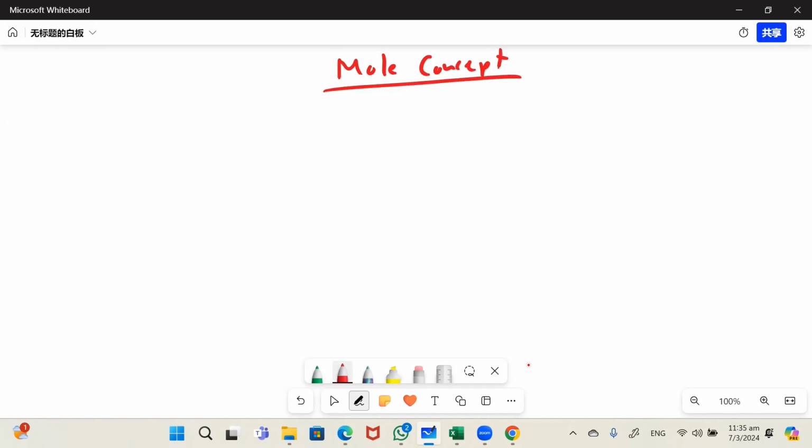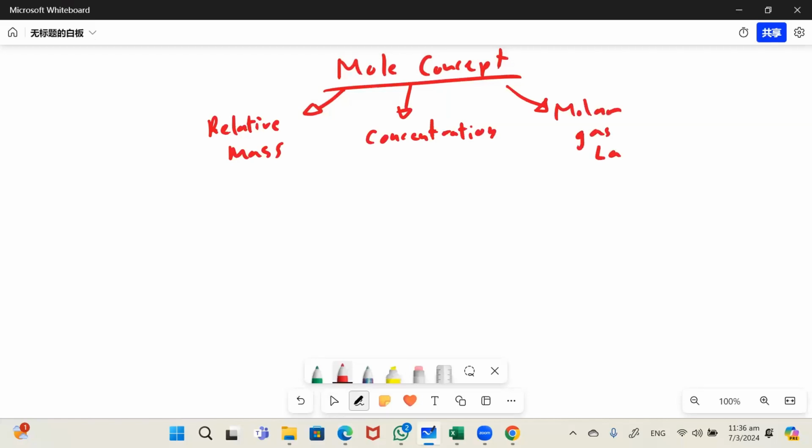there are 3 things you need to learn. At least 3 things. The first thing, you need to learn relative mass. Relative is not your cousin, your ama, or who. Relative means by comparing. The next thing that you need to know, you need to learn concentration. Not just how to focus in lesson, but this concentration is something to do with the density of particles in liquid. The last thing that you need to learn, you need to learn this thing called molar gas law.